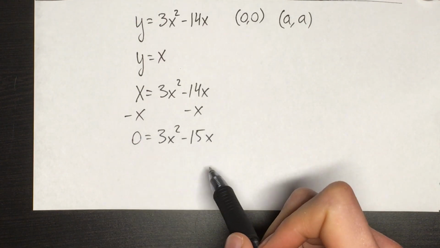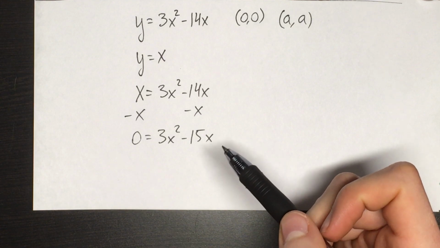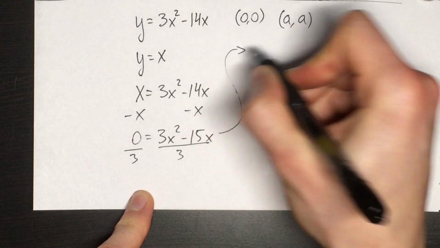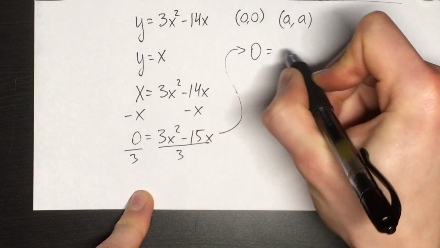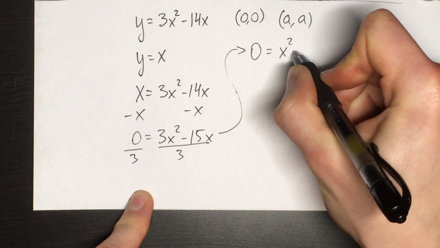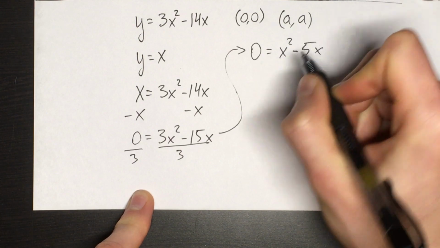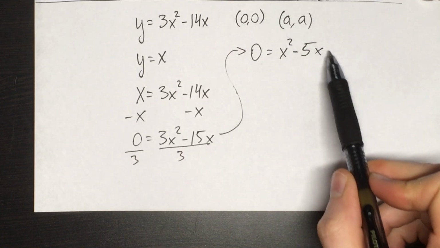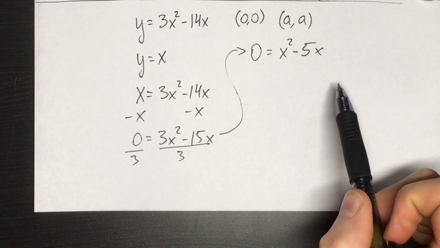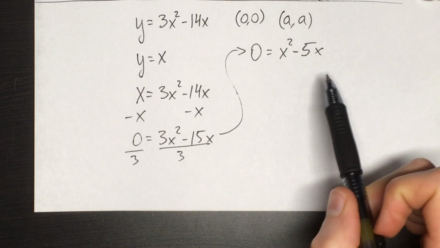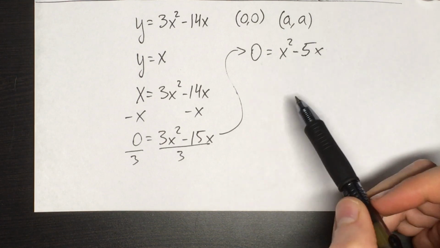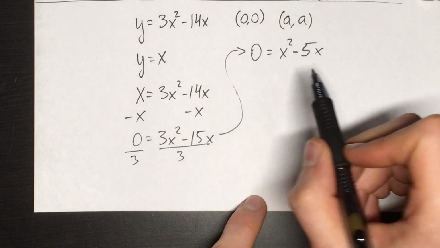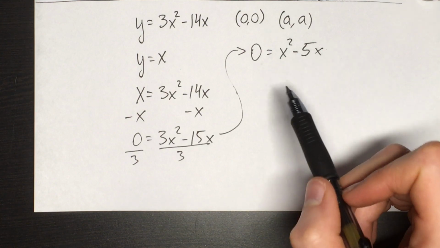To make this a little bit easier to work with, I'm just going to go ahead and divide both sides by 3 to give me some smaller numbers. That becomes 0 is equal to x squared minus 5x. Okay, so now that we've done that, there's no constant term, so that's a little bit weird. I'm not really sure off the bat how to factor it, so I'm just going to scratch that. Actually, I totally do. You can do the quadratic formula, but you can also do this.